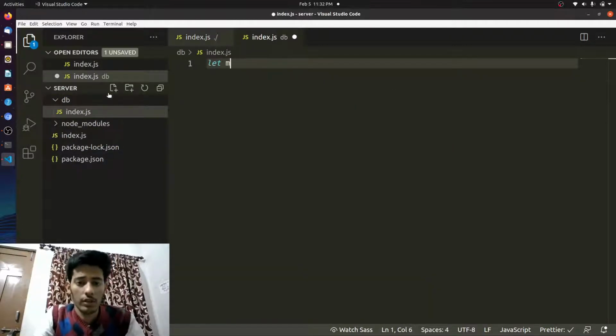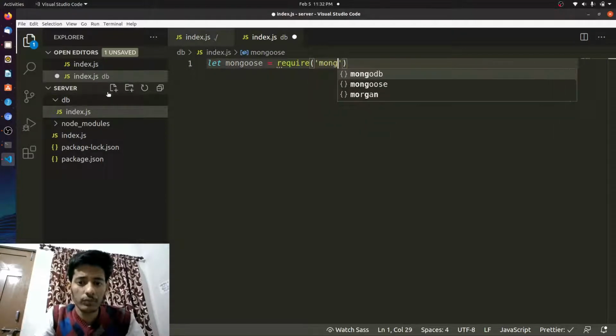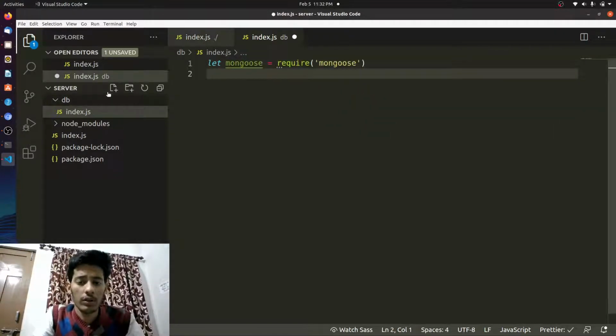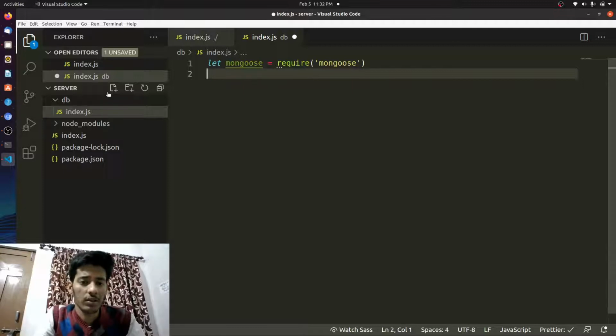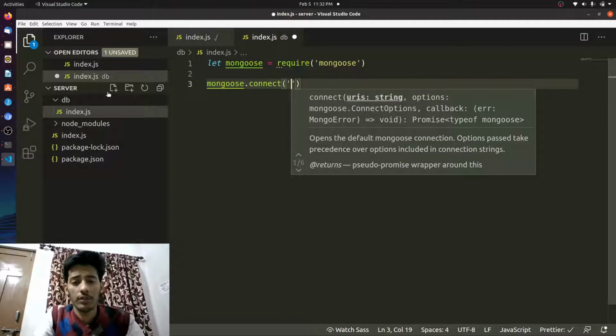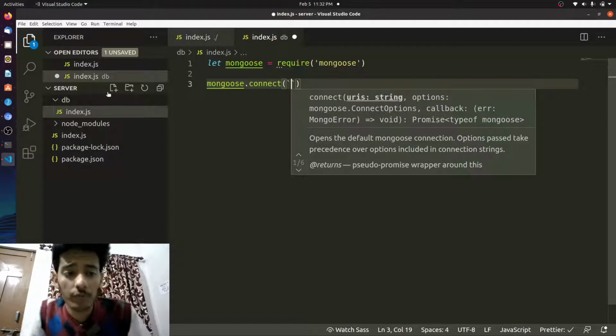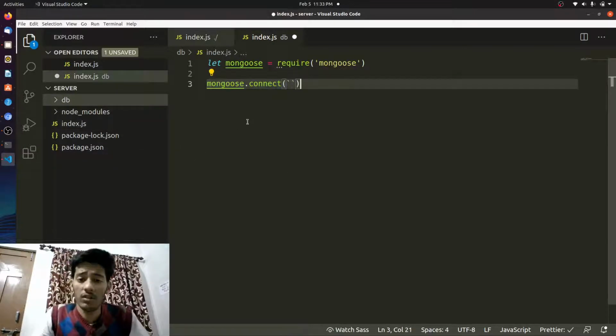So let's say let mongoose be equal to require mongoose. Okay, the next thing we'll be doing is creating the connection. So we'll say let db, no, not like this actually. So let's say mongoose dot connect, and then you have to specify the URL. Now from where will you get the URL? And one more thing, to store the password you should always store it in an .env file. That is the environment variable file.